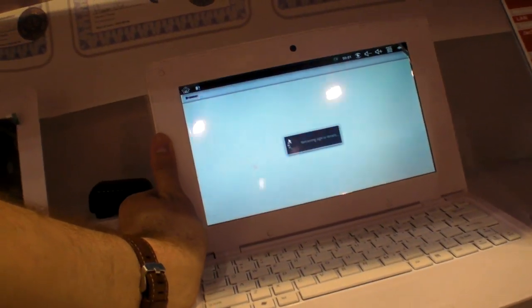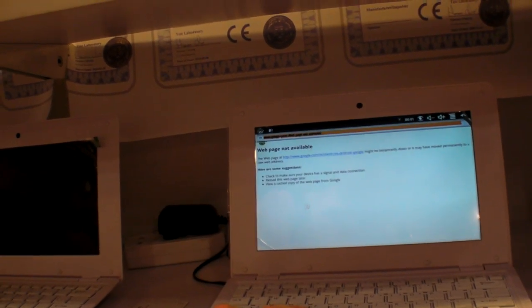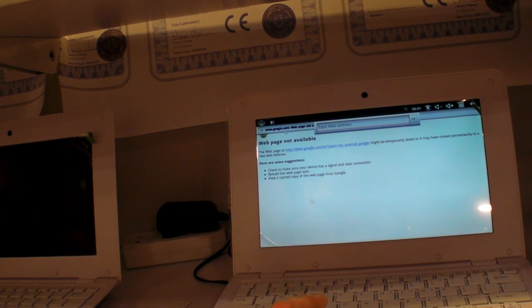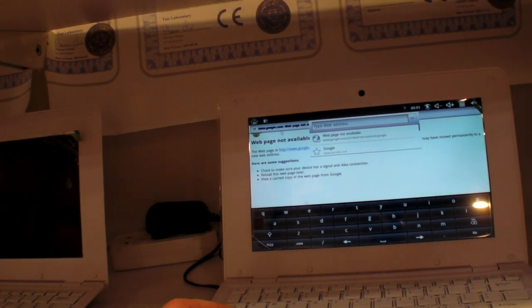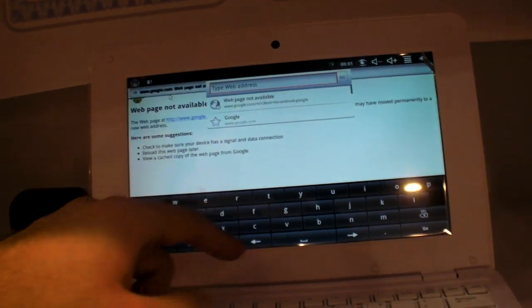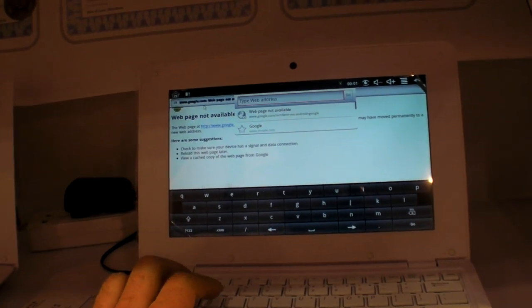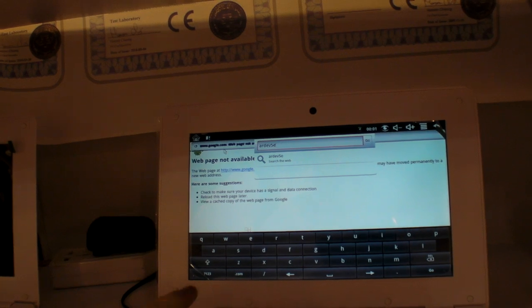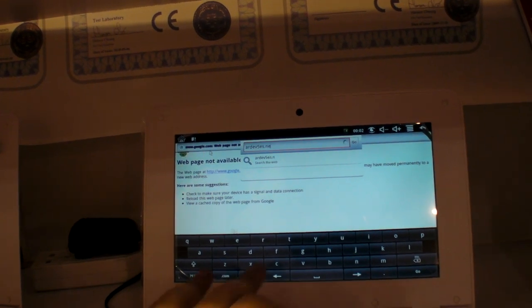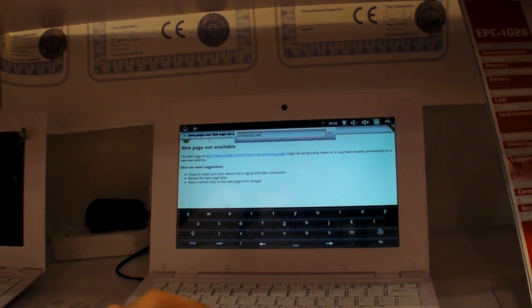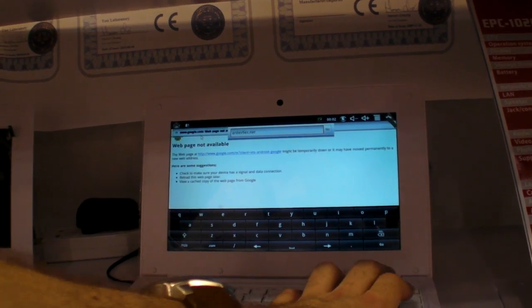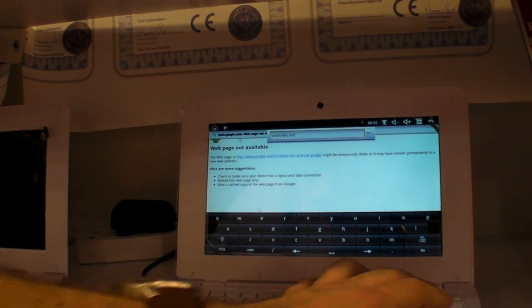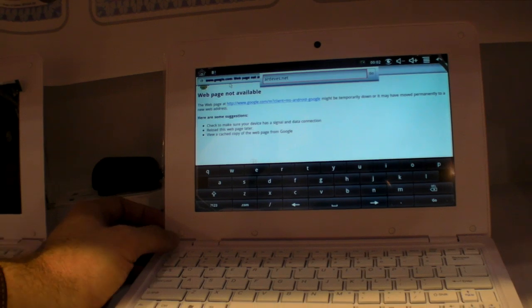Wondermedia. I wonder if it's updated from the version that I've got from last year or not. Seems a little bit newer. Seems a little bit more laptop-ish, but not really, because she's still loading this. There's probably no internet connection right here. But it's cool that you can get an Android laptop for... Oh, there's something wrong with the keyboard right now.